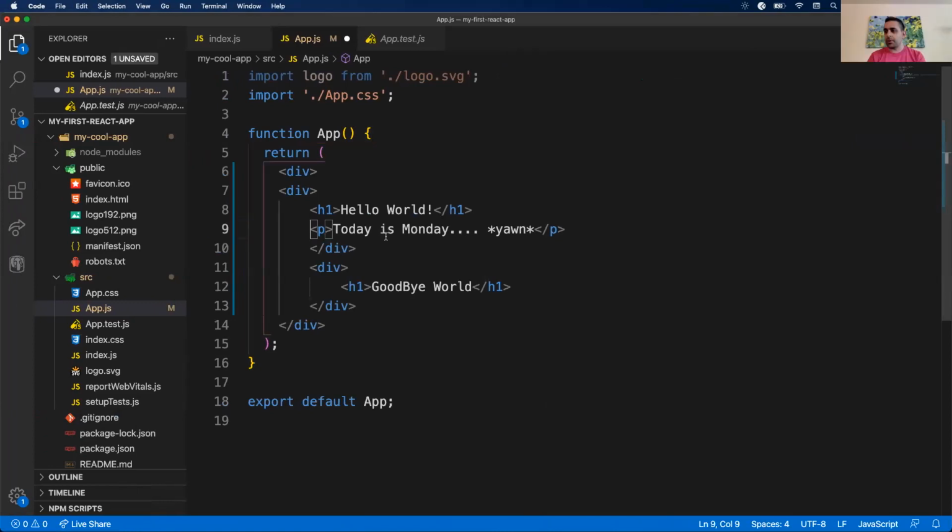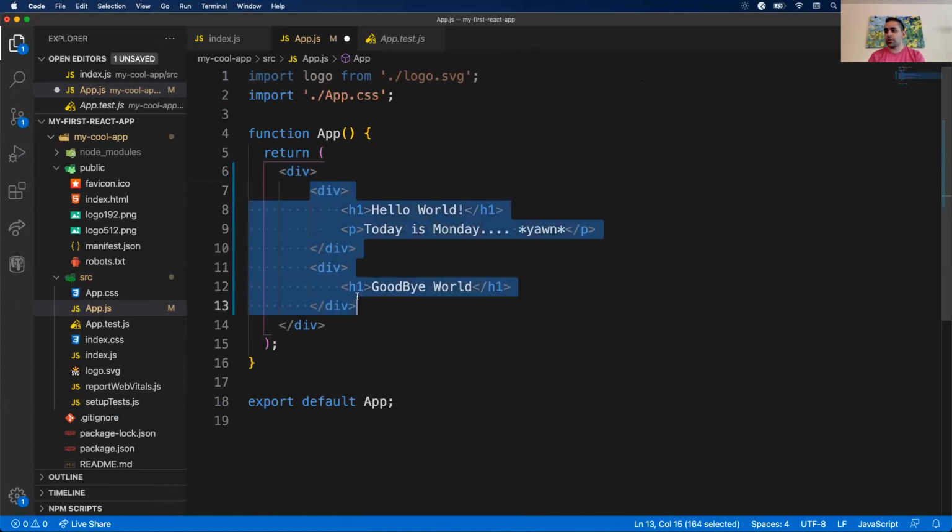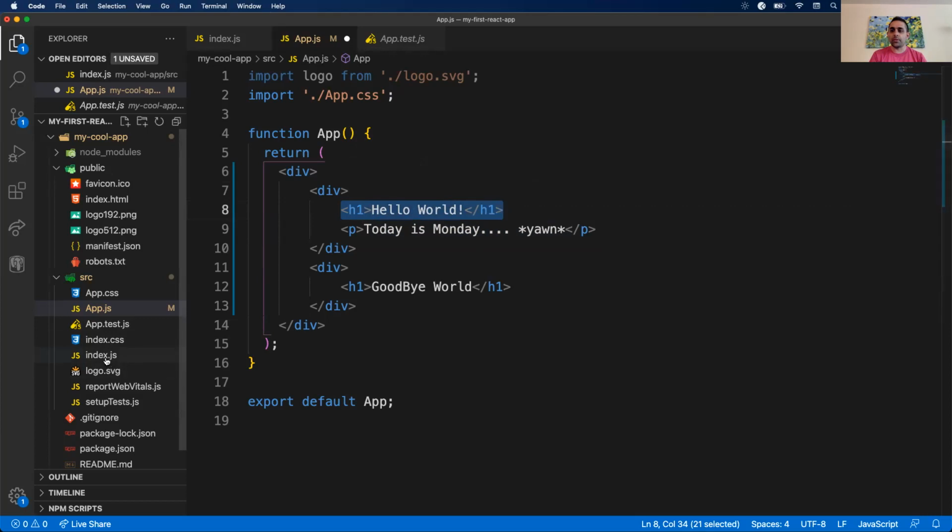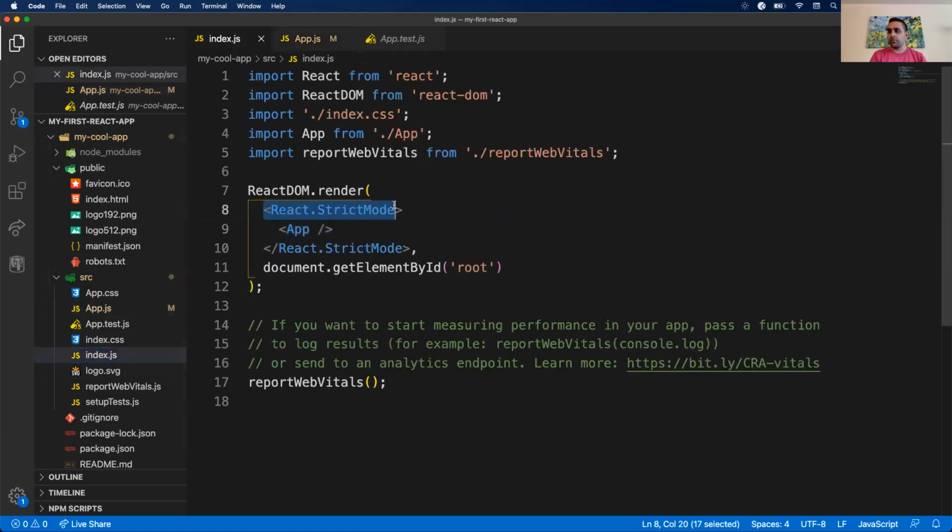All right, I'm gonna fix my tabbing though because it makes it easier to read. So again, I have a parent div, I have a couple of child divs here, and then I have some HTML tags here. But again, one thing I want to mention, these are HTML tags. We talk about components. You can have components nested within components just the same way where you can have elements nested within elements, right? So if I go back to my index.js, these items are components. So I have a component here nested underneath another component.